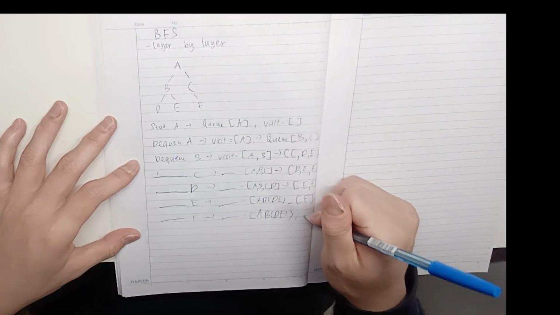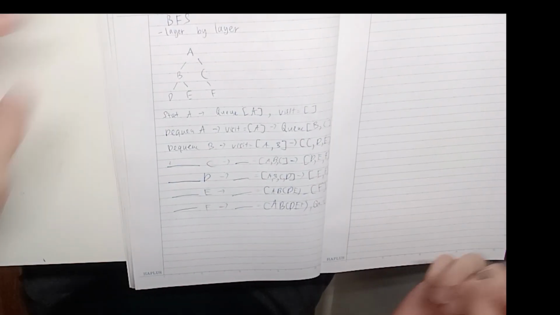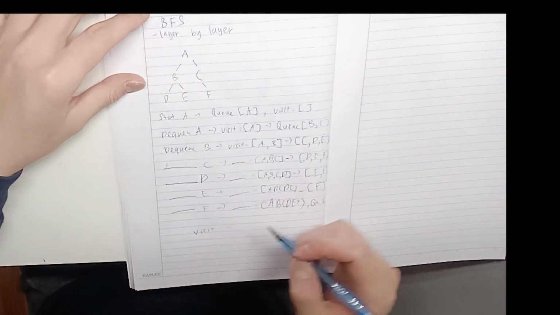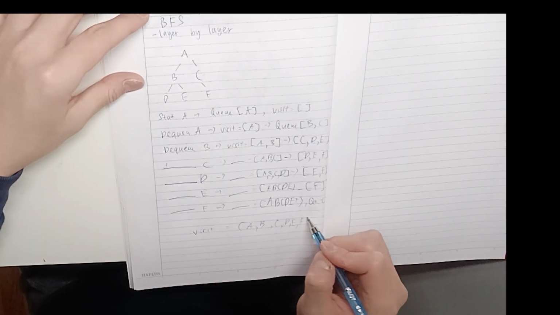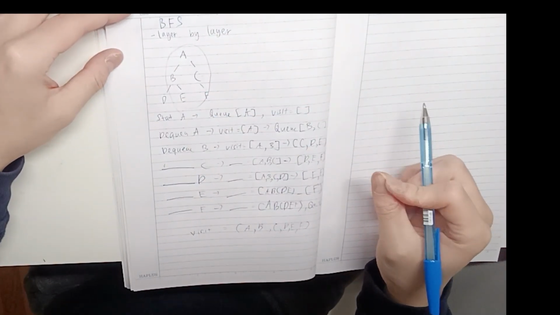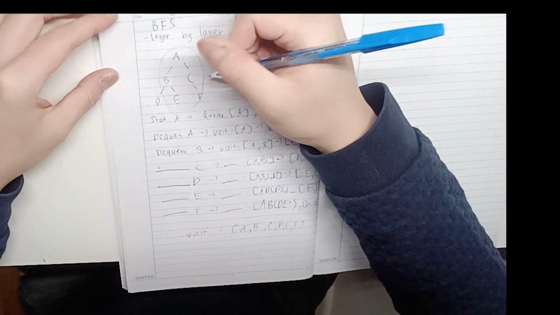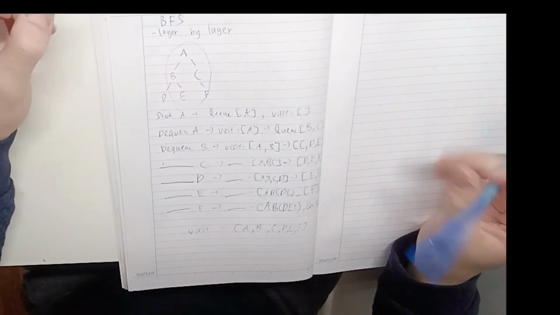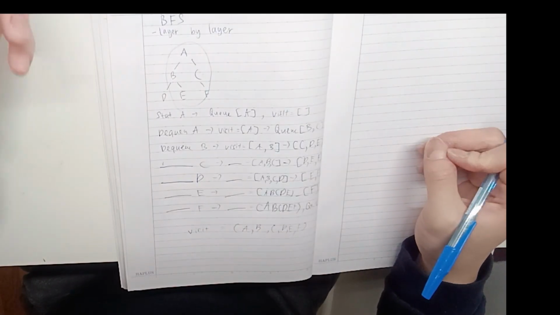and our queue will be an empty list, and we can see that we have visited all of the nodes in this graph here. That's the basic idea behind BFS, where you just visit and you queue and you dequeue, and the steps just keep repeating until you've got no more node to queue, or no more node to dequeue.